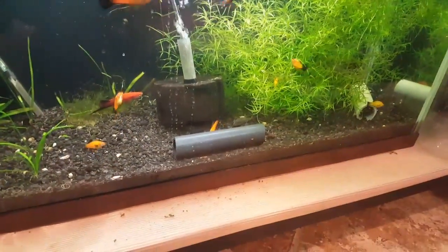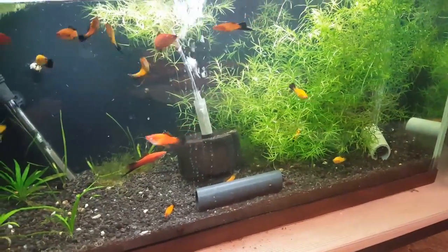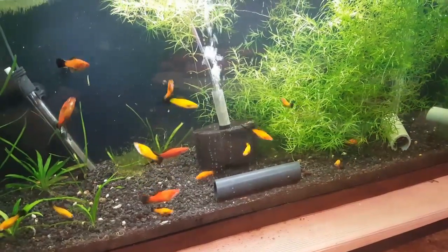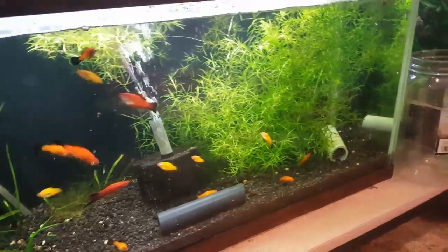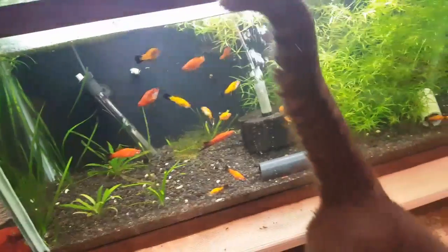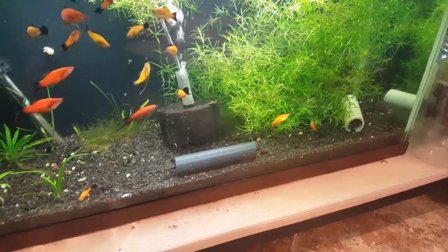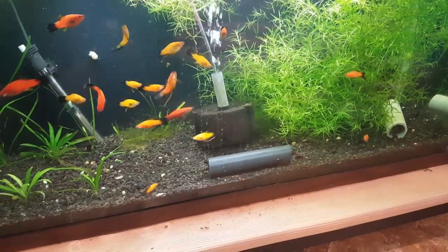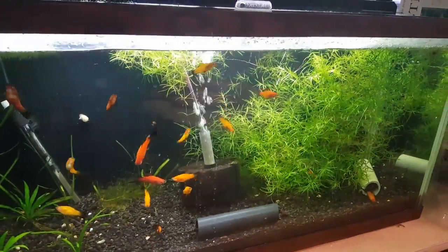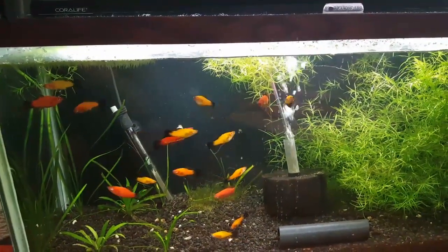They actually moved this pipe. This black pipe was over there next to the gray one, and I just came down here and it's moved all the way over there. I'm not sure how they did that, but somehow they did. There's a pair of normal bristlenose plecostomus in here I'm trying to get to breed. But I'm not sure if the plecos are big enough to breed yet. But I took them out and put them in here and gave them a couple pipes, and hopefully they'll lay eggs and make babies. And then the swordtails are just growing out. I'm probably going to take a bunch of these to the show and try to sell them.